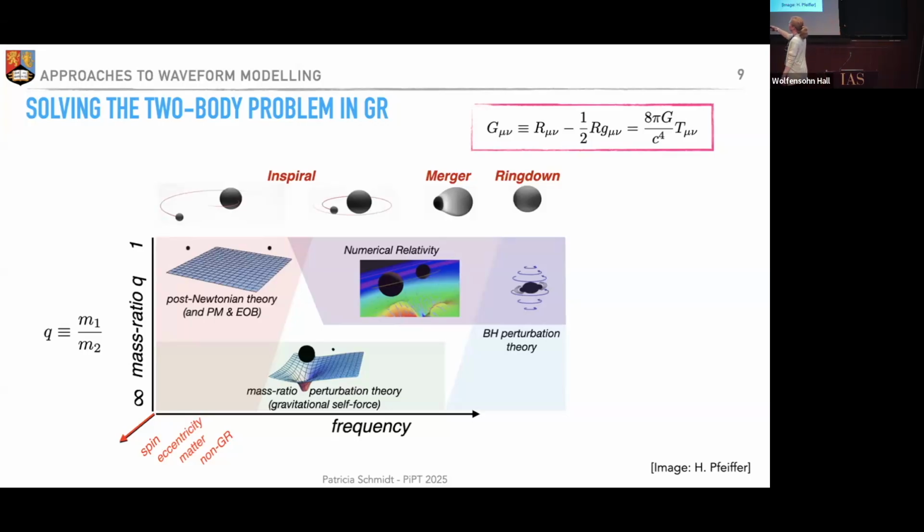If we are in the regime where we have two objects that are very, very far apart, they could still be two black holes, doesn't matter, but they're very, very far apart, we can perturbatively approximate space-time and the motion therein and the gravitational wave generation in the context of post-Newtonian and post-Minkowskian theory. As you'll see later on, this does not really have such a strong dependence on the mass ratio. And in fact, at very extreme mass ratios, we can start to compare it to extreme mass ratio perturbation theory or gravitational self-force at the end of the day. So this is very good.